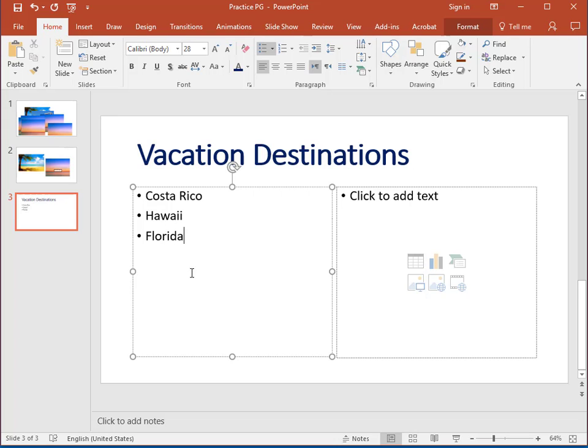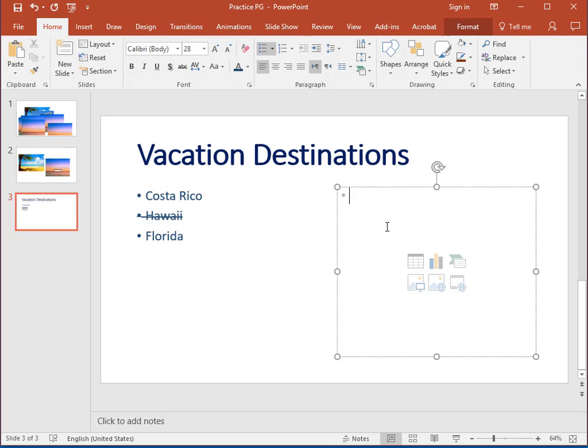Now here are some destinations, but let's say Hawaii is sold out. We still want it listed as that's something we normally offer, but it is sold out at this time. So what we'll do is we'll select it, and right here where it's got ABC with a line through, this is the strike through tool. So we'll click on it, and it shows that it was offered, but it is currently not offered. That is the ABC with a line through it, the strike through feature. And of course I can select all of these, change the font, change the size, and change the distance between the letters.